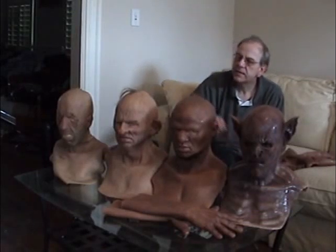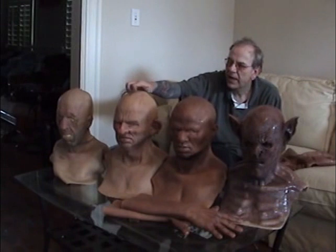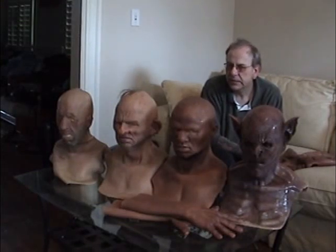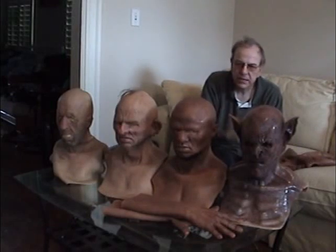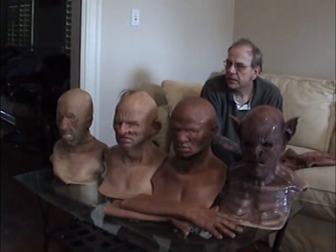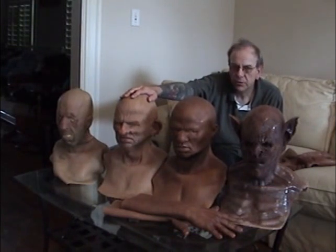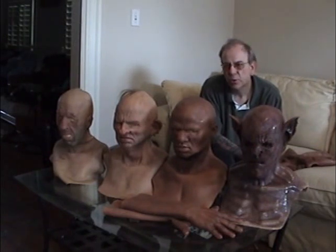The last SPFX mask I got is the inbred, and it really needs to be re-haired — most of the hair has fallen off. Really nice fit, not as tight as I'd like, but a really nice fit with great movement. I get great movement out of the old man and the thug, not so much out of the vampire or the player. The inbred has a kind of cool, different look — interesting. I really enjoy wearing it when I get a chance, which isn't as often as I'd like.